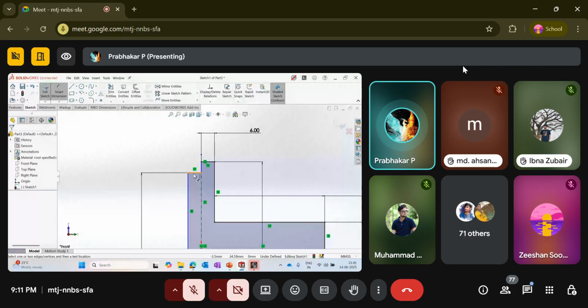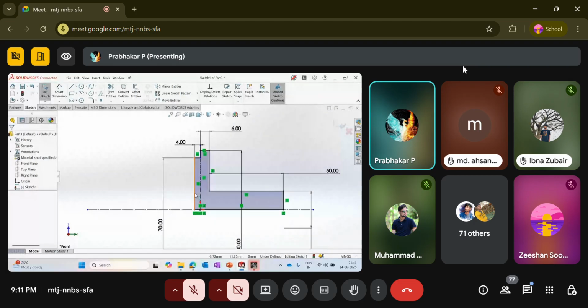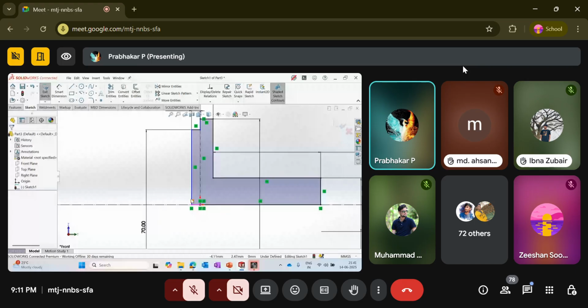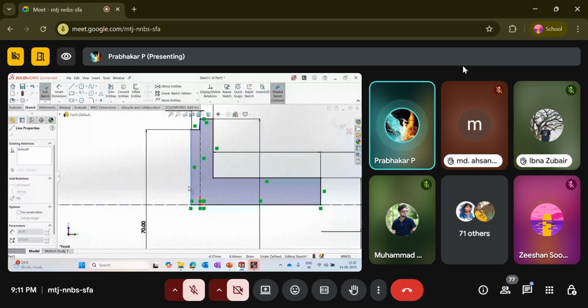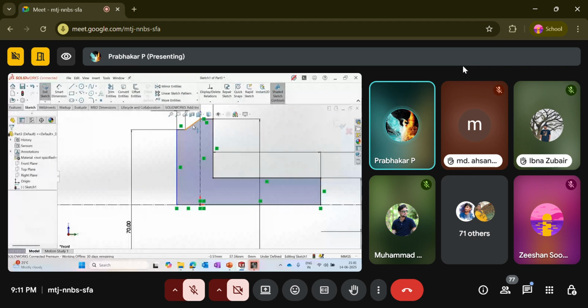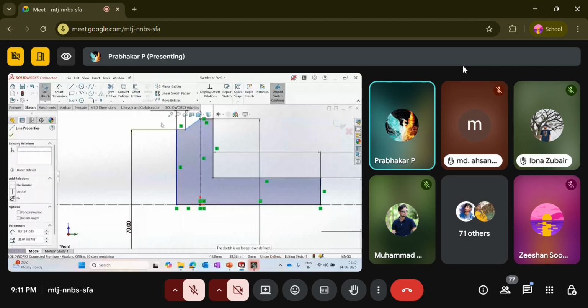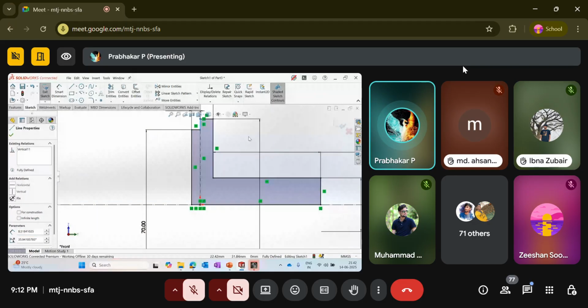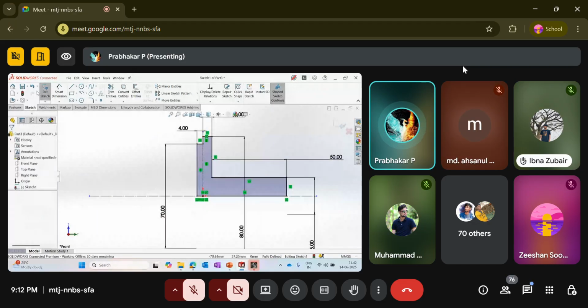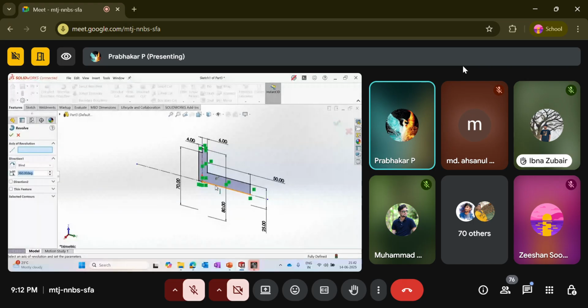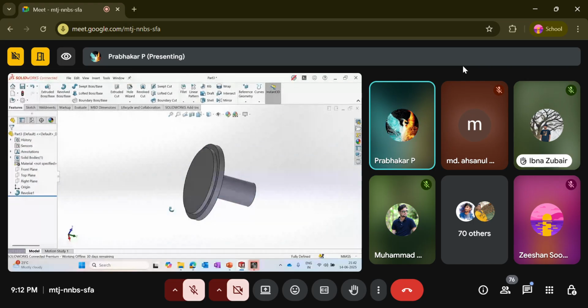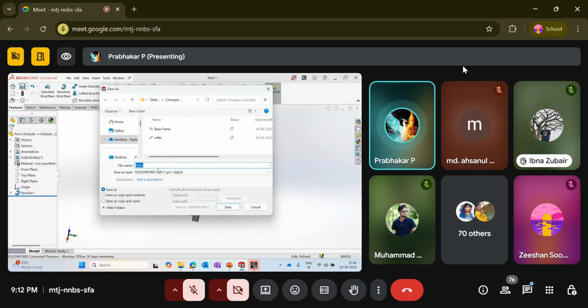This dimension as 4 mm. Still you can see that it's moving, which means it's not constrained. It is also showing which area is not constrained. So this is not constrained. Sorry, I have to make it vertical. Now it is fully constrained. So I go to revolve. I created the part. Now I will just save this part as end cap.